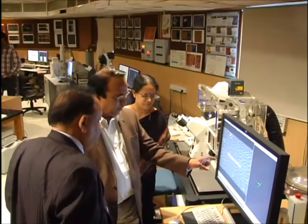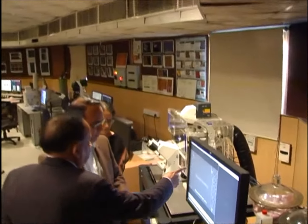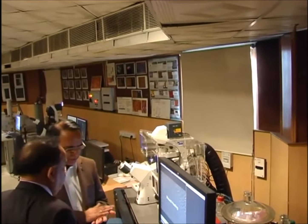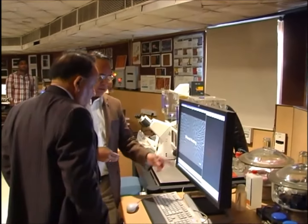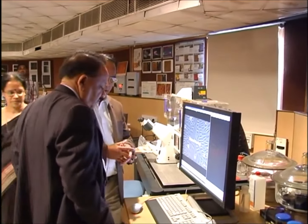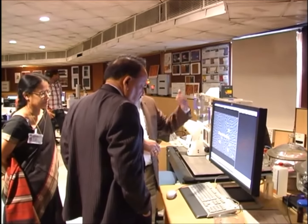That's the mission which will hopefully be made. These are the older machines, they're important. This is the wound healing assay. Cells are dividing and moving, healing the wound. Cells are coming together, closing the wound. Now we'll measure how much time it takes to close the wound. It is about 24 hours for this one. So we'll measure how long it takes.